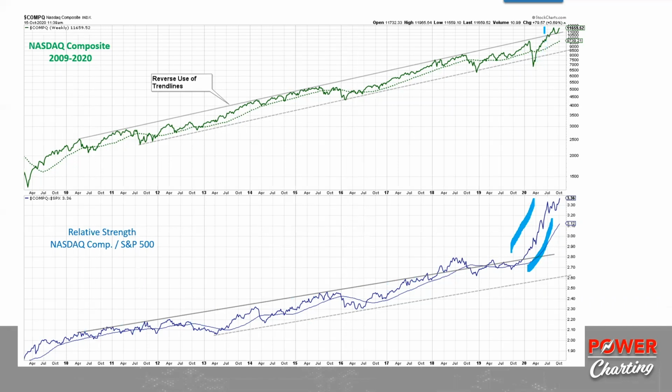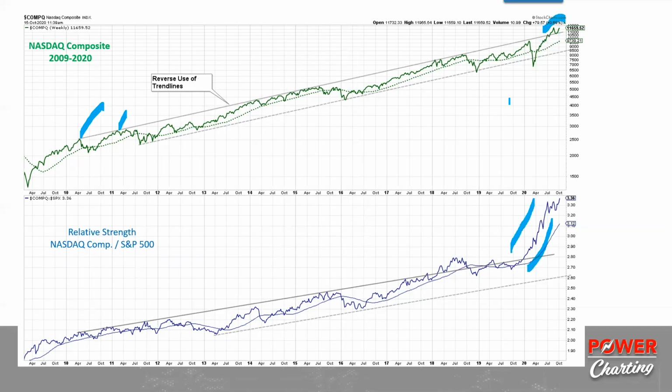Here also you can see that using the NASDAQ composite, it also has thrown over the top of its trend channel, a very well defined trend channel. And really based on these 2 points right here back in 2010, 2011, that set the stride for this advance that has gone all the way through the decade. So quite substantial, a series of touches here, and now a throw over and a climactic type surge where we're going to be watching to make sure that it can stay above the channel and then continue to move.